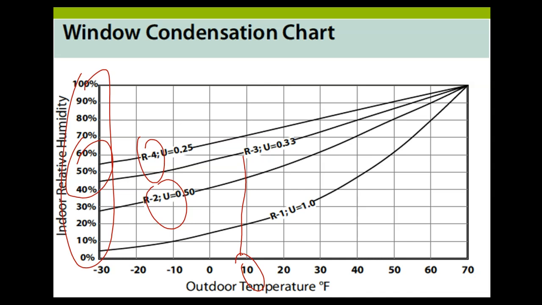So if I have a window rating of U equal 0.3 and the humidity inside the house is, let's say, at the bottom, which is 40 here, I'm going to be okay until I reach 0. Anything below 0, probably I'm going to have some condensation. So what should I do? Either remove humidity or get a better glass, a thicker glass with more insulation. The more the resistance, the better it is. So over here we can go all the way up to minus 20 degrees, and humidity of 50%, and we'll be okay.